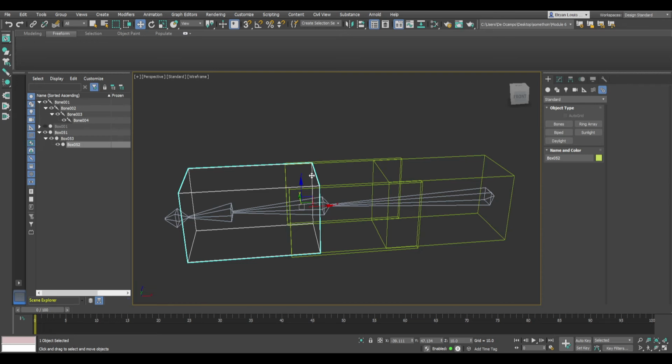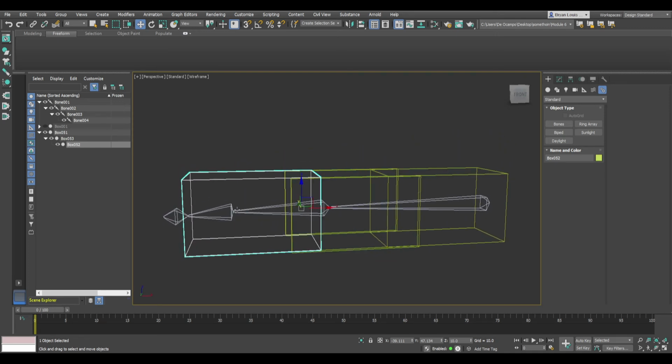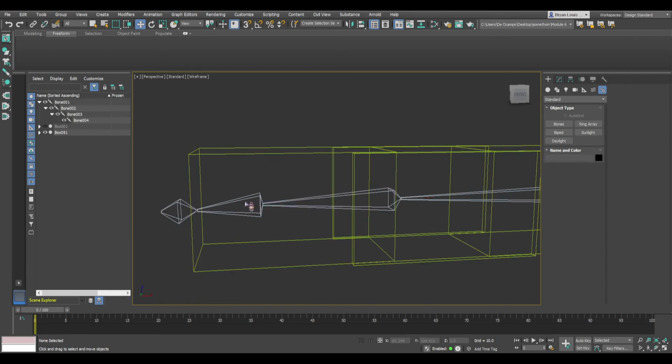Actually, this is the only process here in 3ds Max. So, it's literally the only process, no? So, what we're gonna do is select our bone first. Let's say it's going to be, oh wait, actually we're missing something here, no? May kulang pa.